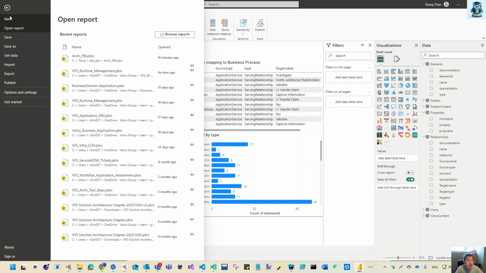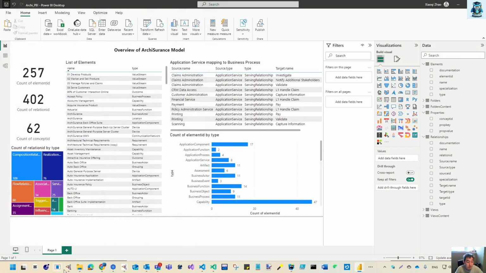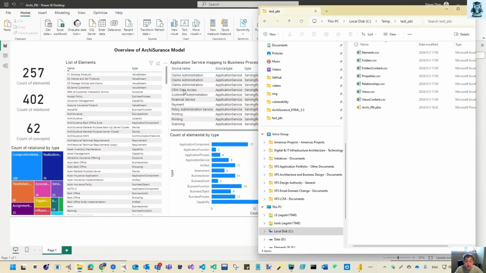I will save this and come to your folder. You can see this is our PBIX file. I will upload this file to GitHub, so later on you can also download it if you want. But you need the 7 files as CSV to be the data source.